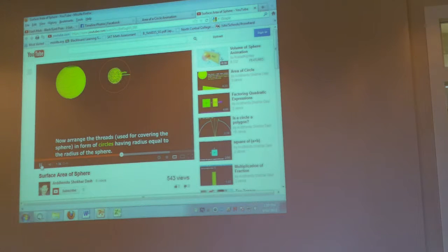If you can see the yarn coming down off the top, and here we go, filling up one circle, two circles. I just thought it was a good visual, because where does that 4 pi r squared come from other than peeling the orange? How do you think this would work in your class?